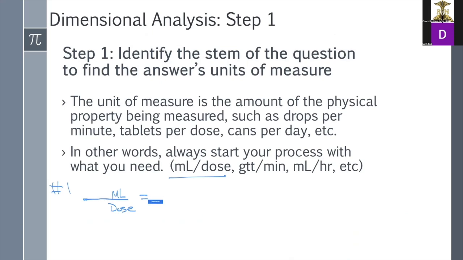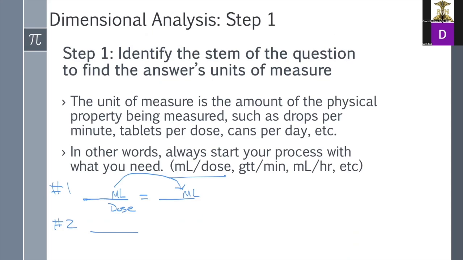This is what I call the setup. I'm going to take those milliliters and simply move them to the other side. That is my setup. That is how I'm going to start every problem. So don't even worry about the rest of that question. What I would advise you to do now, go to question number 2. Write number 2 on your paper. Draw a line and then read, patient has been ordered for this. Nurse has this available in the medicine cart.